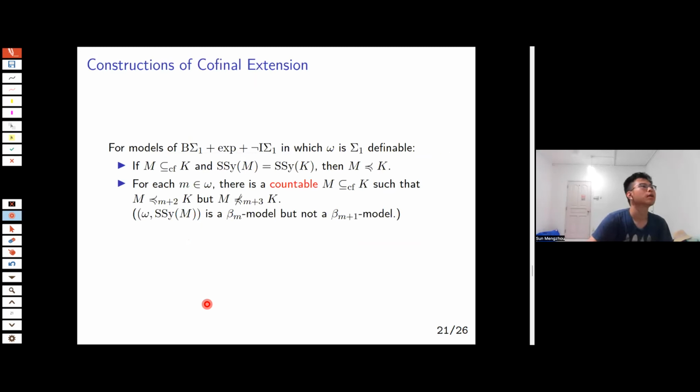So here is the following. The first one is very simple. It just says that if we do not enlarge the standard system, then we always get full elementarity. And the second one is that if we let the standard system of M be a beta M model but not a beta M plus 1 model, then we cofinally extend it to some K such that the standard system of K is either just the power set of omega or an elementary substructure of the power set of omega, so that in the second order extension, we get sigma 1 M elementarity but not sigma 1 M plus 1 elementarity. Then by the correspondence, we get this amount of elementarity in the first order sense, but not the next level. So that means that we can fail the elementarity of a cofinal extension for beta models at each specific level, as long as it does not violate the Gaifman and Dimitracopoulos result.